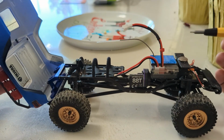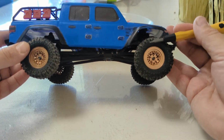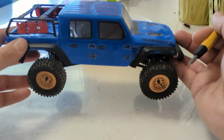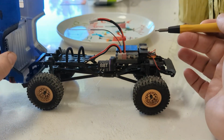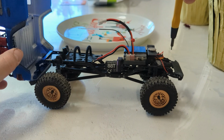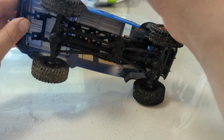And you do need to say that you have an Avalanche. So there is quite a difference. The biggest difference is it's about an inch longer than all the other models. The Avalanche and the Bronco are like an inch longer than all the other models. So they don't use the same body, and they don't use this connection piece. Most everything else is exactly the same. This is the same, that's the same. I think all the other stuff is the same. But the body and this piece right here are different.